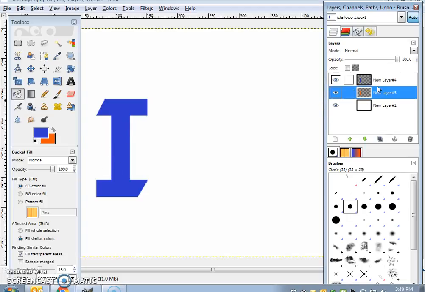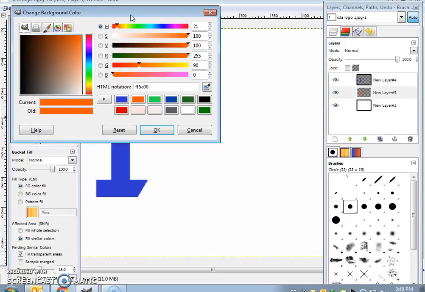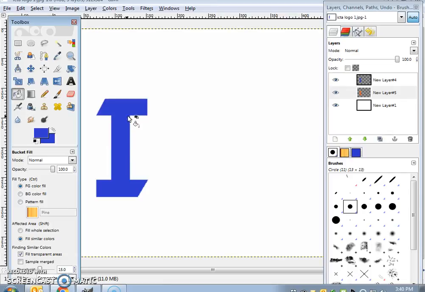So if I want to find a color, if I scan something in, or I find an image on the internet and there's a color that I want to match, what I can do is go back in here to this color dialog box, and I can click over here with the eyedropper. Click on the image that has the color that I want, and now all of a sudden it's blue. So that's another way you can find your colors.